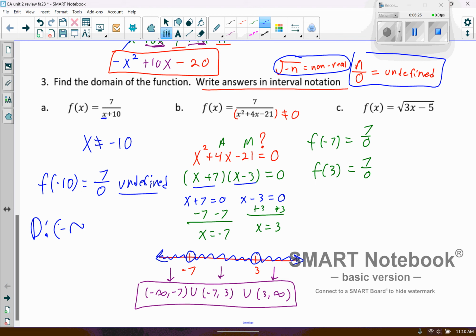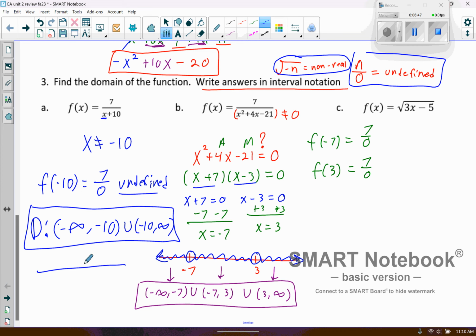So all the negative numbers you could think of, all the way approaching negative 10, but we don't include negative 10, and then union from negative 10 to positive infinity. So if you look at that, we just basically have everything from negative to positive infinity. We're just cutting out that negative 10. And if you looked at it on a number line, basically negative 10 would be right there with an open circle, but we have everything to the right, and we have everything to the left of that right there.